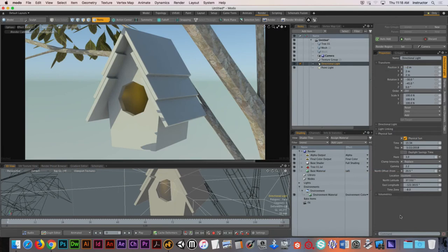Okay, so now that we have the basic framework for our render established, we need to start filling in the rest of the blanks. And specifically, we need to look very directly at the textures on our objects themselves.